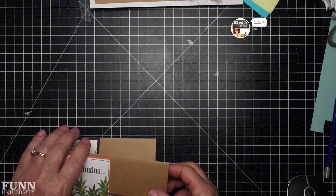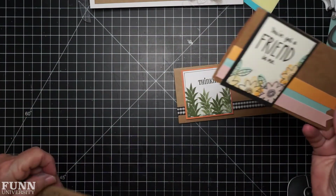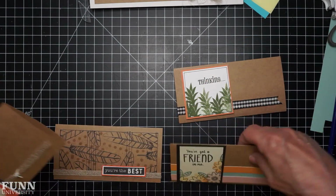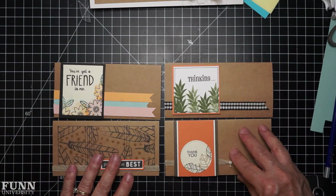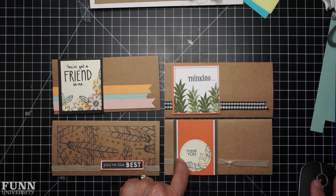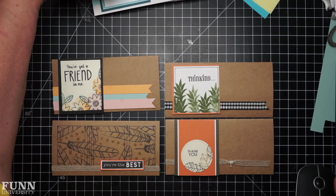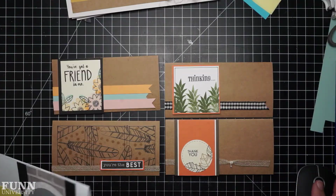And then for the mini slims, I don't remember which one's which, but I don't even know where the fourth one is. Oh, there it is. I think it was something like this. So we have 1, 2, 3, 4. Do you see some bricks? Yes, you did see some bricks. I'll hang that. There we go.